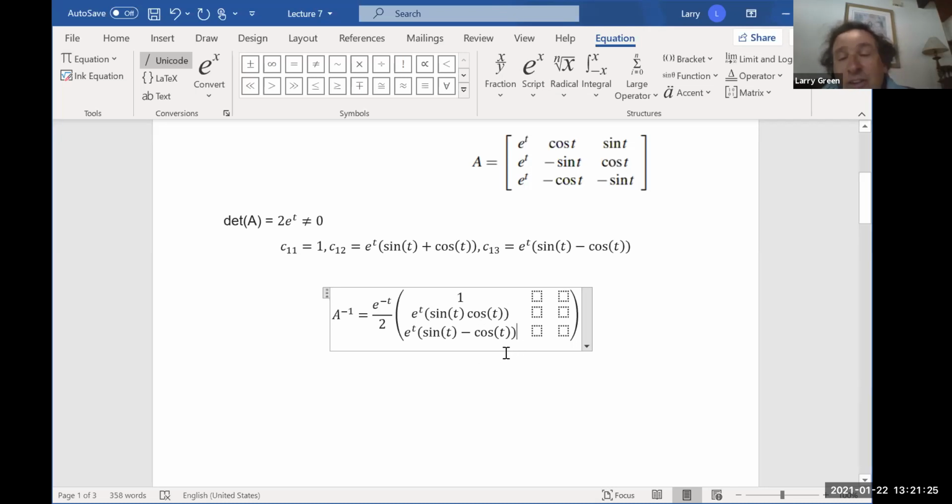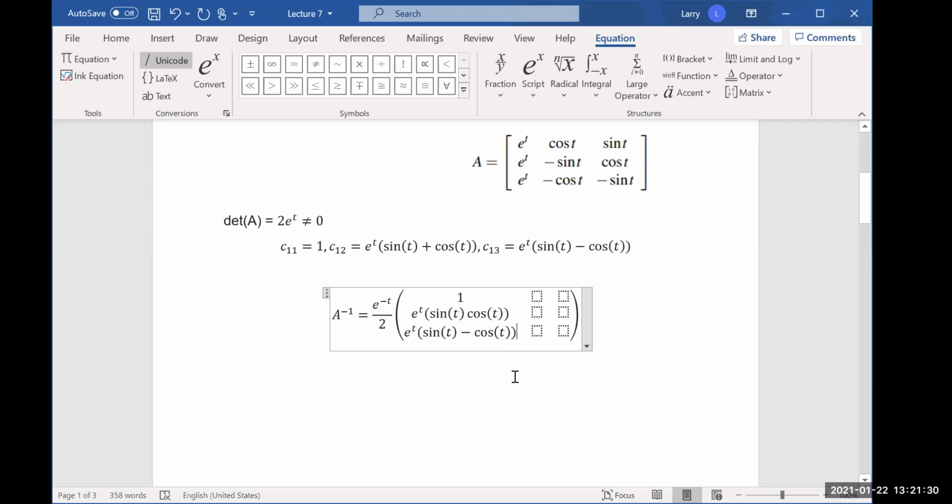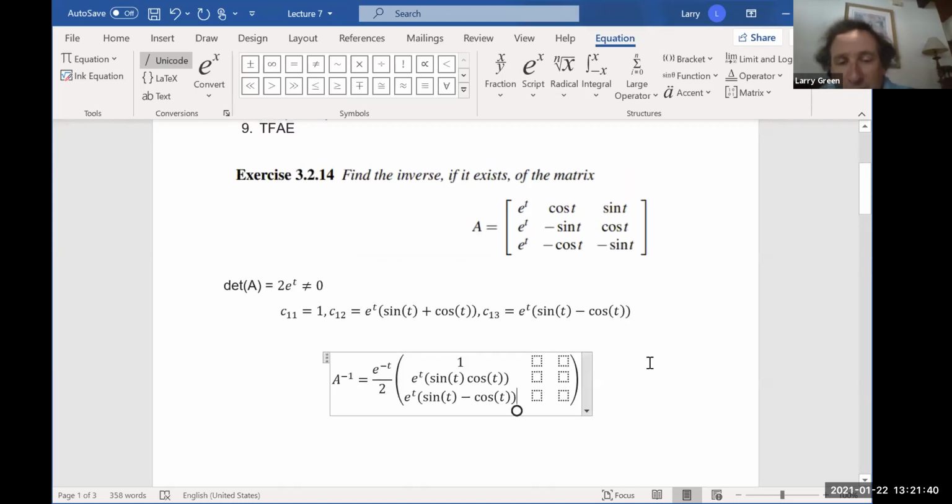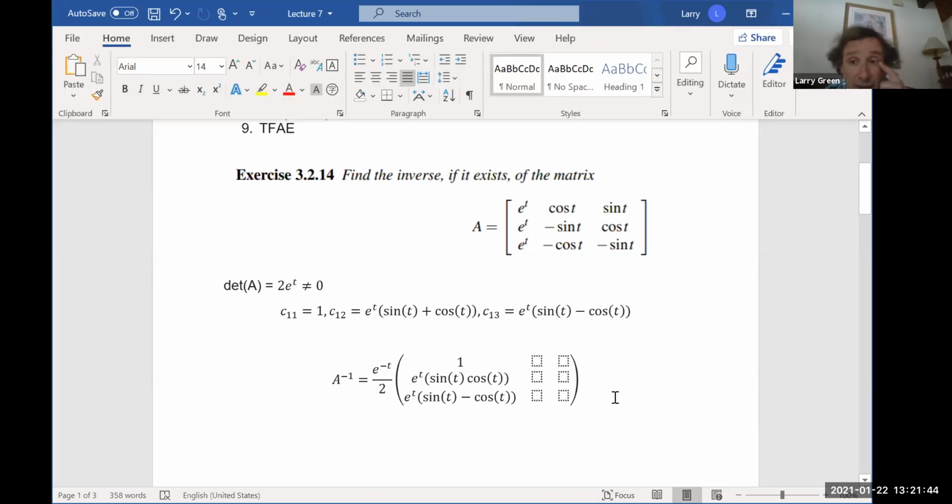The most important thing is you understand it. So don't spend all your time trying to make it perfect with minus signs and stuff. You should spend your time making sure you understand it. That's the most important thing. So hopefully you can see that you can get the other 6 entries. It's just busy work, but you can do it. Same idea. Any questions on that? Okay. Any other quick questions before we move on?